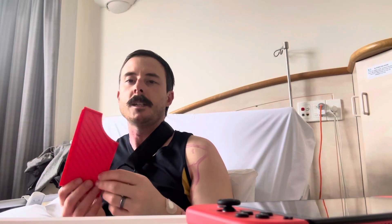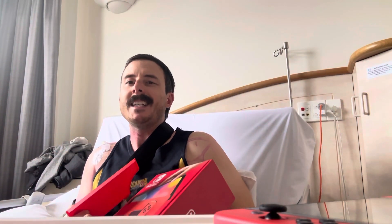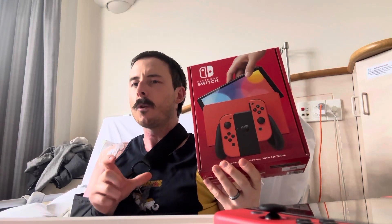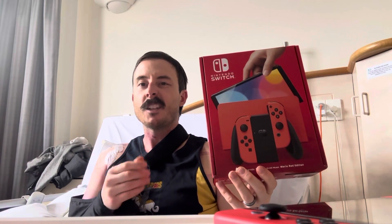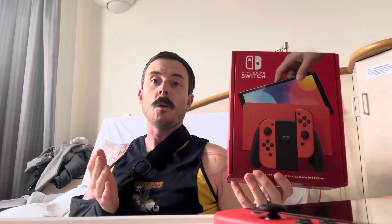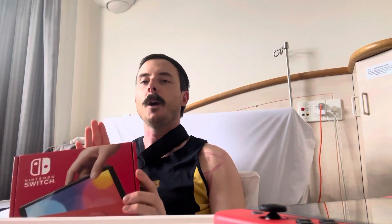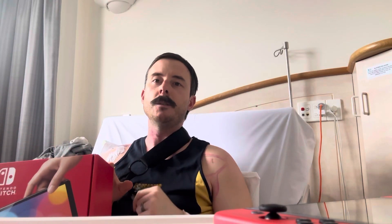Let me know what you think in the comments down below. I'm a bit disappointed with this red colour again — they had a great opportunity to do something else, which they didn't do. Like I said, they're just console dumping now, trying to get rid of the excess stock. They didn't get released here in Australia, but they're doing those Animal Crossing Switch Lites — the same colours, that turquoise blue and stuff, but just with some Animal Crossing patterns added on because they've probably got all this excess stock in the warehouse they need to clear out. They're probably thinking the best way to do it is put some pattern on it and sell a few more. Red OLED Switch — are you happy with it? Do you think they should have done something else? I think they should have done something else.